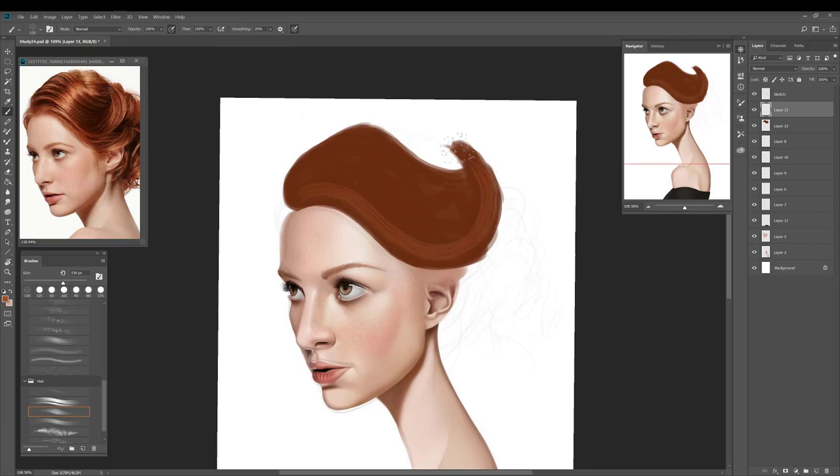As you can see, I've started off by just blocking out one section of the hair using a mid-range colour. You'll notice I've separated the hair into workable chunks — I'm not trying to do everything at once. I find that far too complicated. I like to focus on one area at a time. In this instance I'm working on the main curl that comes over the side of her hair.